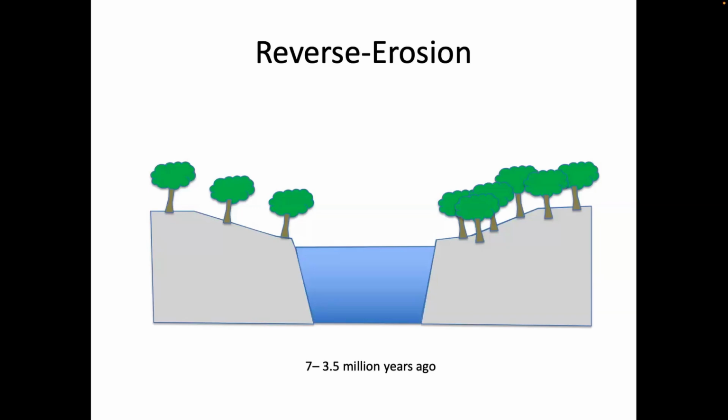It had some pine trees. But it had a sinkhole right in the middle of it, probably with some pretty sharp edges. A lot of those served as a watering hole for wildlife. And animals would come down and fall and sink to the bottom and die and drown in the sinkhole. Over the next few million years, you can imagine the sinkhole beginning to fill up gradually with sediment.